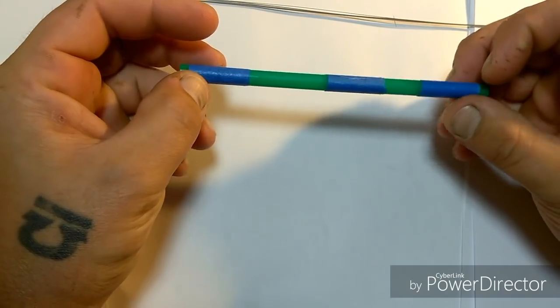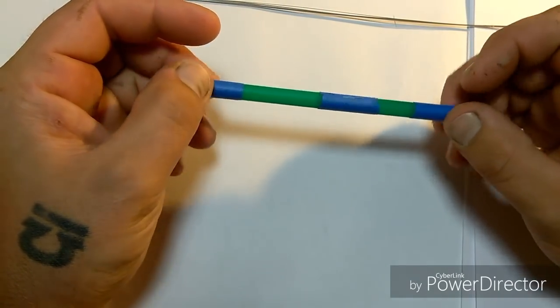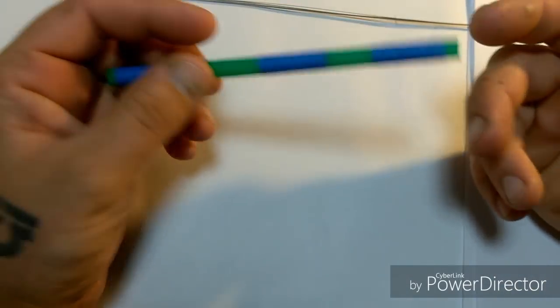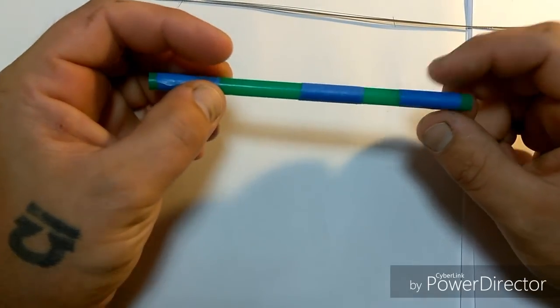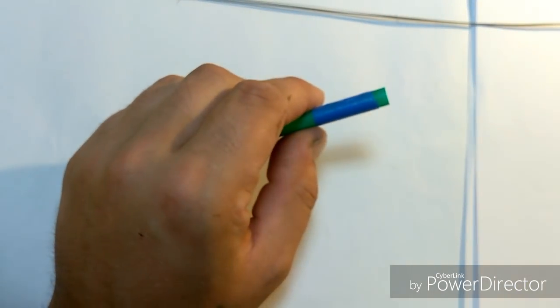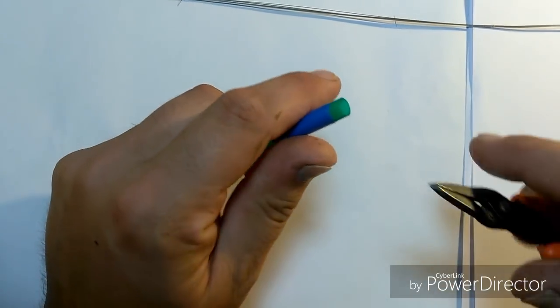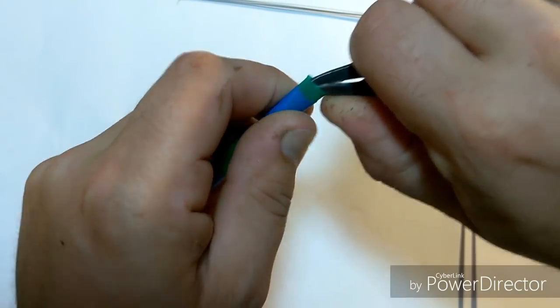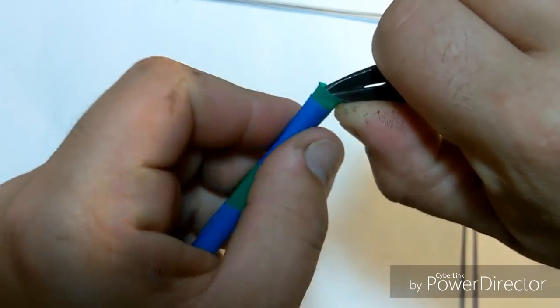The next thing I'm going to show you, you're going to use a straw instead of a swivel. So if you don't have swivels yet, I'm sure you could get a straw. I really got this from Starbucks. I put a couple pieces of tape around it to make it a little more sturdy. One more thing you're going to want to do is flare out one of the ends. So you can just take a tool and flare out the end.